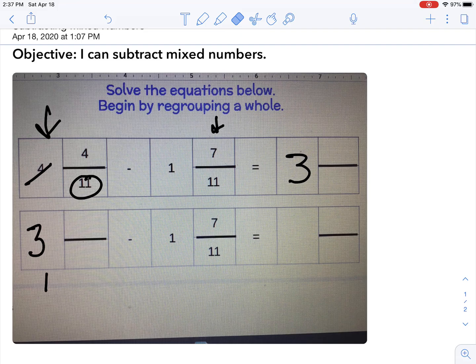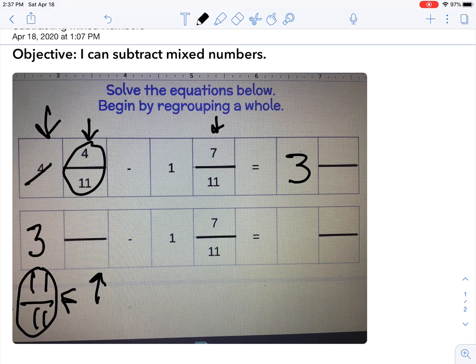All right. So now that you borrowed the 1 from the 4, and that 4 became a 3, here's the number you borrowed. So what you do with this fraction is you add it to your original fraction from the mixed number, and you write it down here. So 11 elevenths plus 4 elevenths is 15 elevenths. All right. If you didn't get the part I just explained, go back, rewind the video a little bit and watch this again.